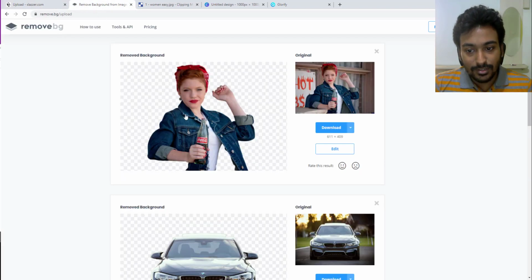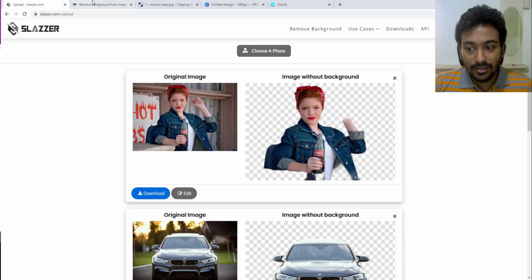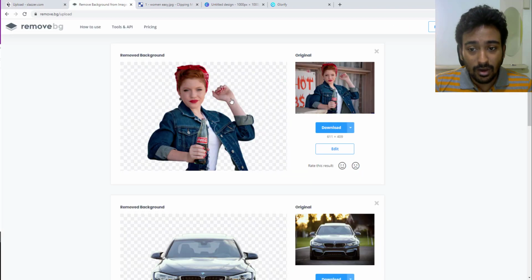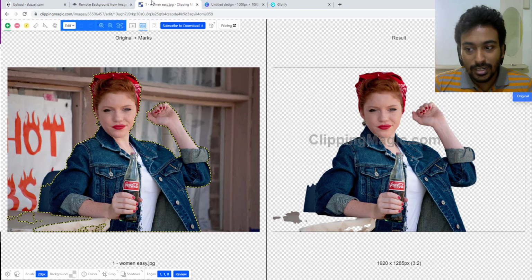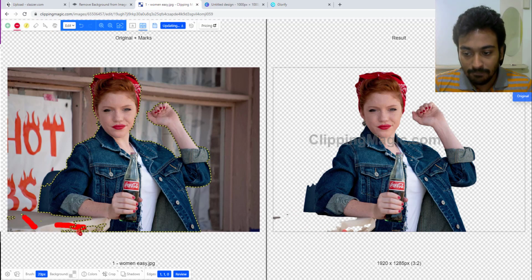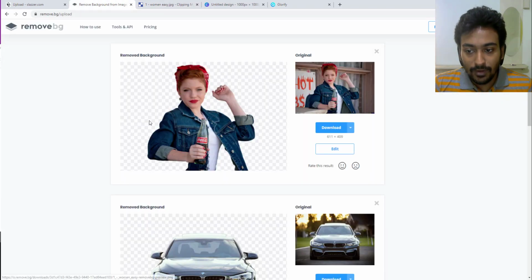Secondly, this has also taken out this part of the image, but it cut the hand part really well, you can see, compared to this. Let's see this one, clipping magic. Here it also did a terrible job with this table, but you can use these tools on clipping magic to probably take out some of the unnecessary area. So there is an opportunity, but this looks much better compared to the other three if I have to work around.